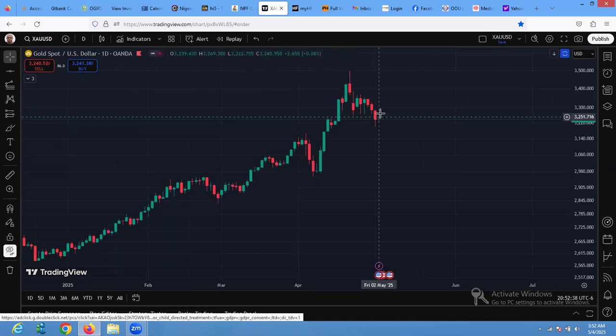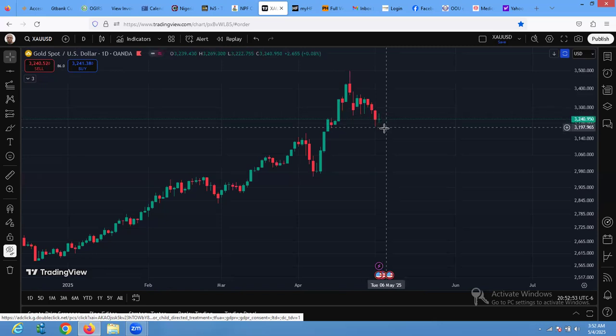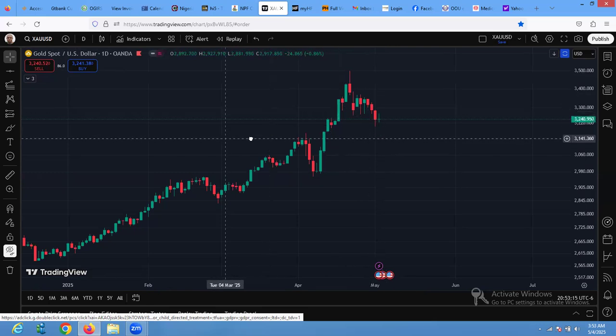Now we are seeing a doji here. This doji that we are seeing on the weekly time frame is going to close in another 4 hours or thereabouts. So we may still want to pull up. If we pull up, fine. If we don't pull up and we are coming to the downside, fine. So if you're not selling from here yet, I wouldn't say you want to sell from here. If we are opportune to still break a bit to the upside, yes, you would want to pick another sell from there. So that's what I can see from here.